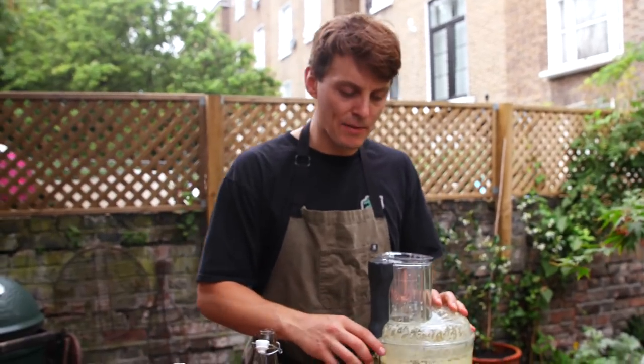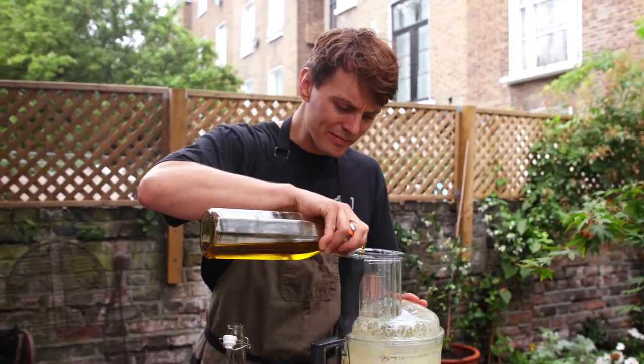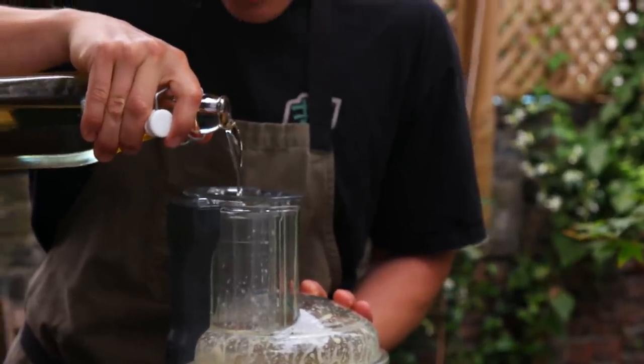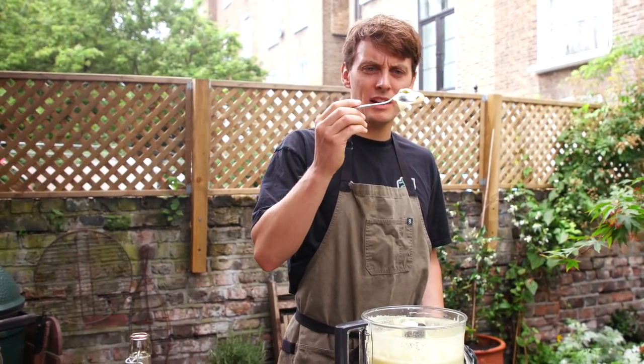Tastes good. Lots of lemon coming through. So, pretty thick mayonnaise. It's holding on the spoon. Taste test. Delicious, lemony, salty, really rich with the olive oil. Bang on. Let's get on to the crab.